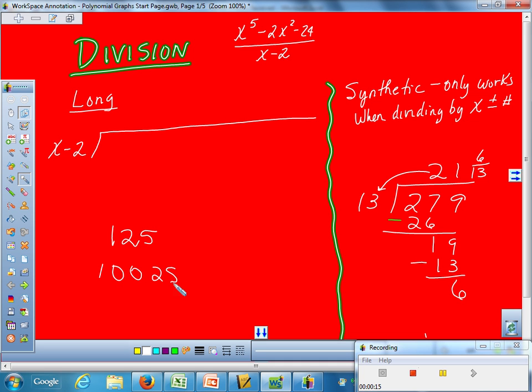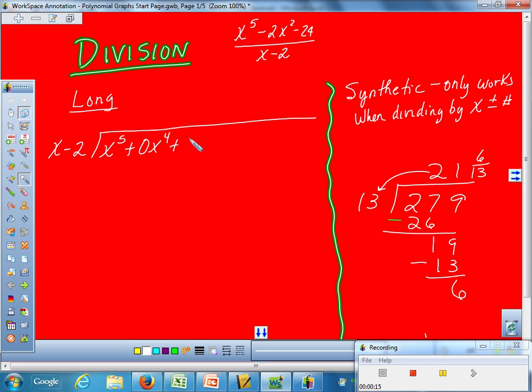Same thing happens here. Up there I have x to the 5th. What power should come next? X to the 4th. You have to have every power represented, and so as we do the division, everything lines up. I'm not going to end up with my numbers lined up in the right places if I don't leave zeros for missing terms. So you have to notice as you're writing this down, yep, I've got x to the 5th. If there's no x to the 4th up there, I leave a 0x to the 4th to hold that spot. You'll see why in a minute when we do the division.